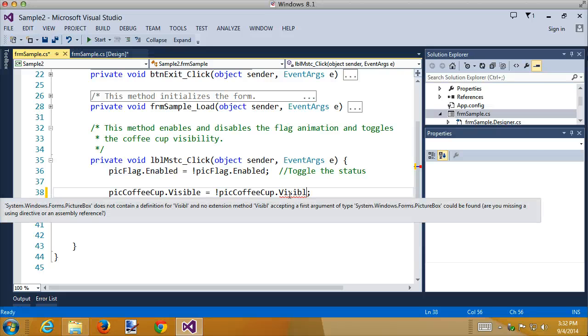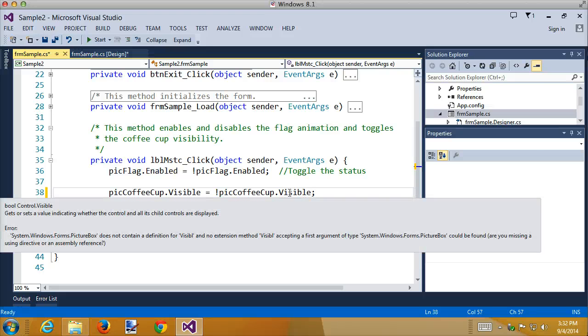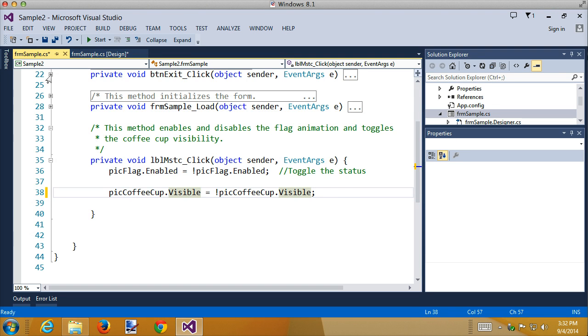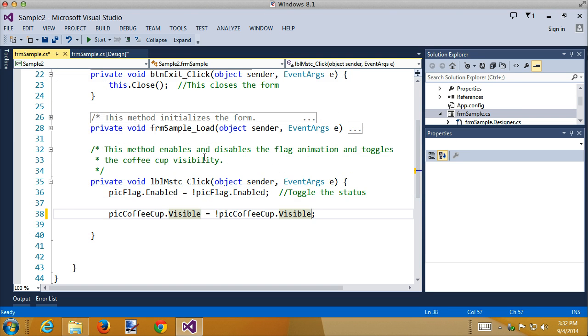Properties are capitalized. Methods like close are capitalized. And you'll learn these as we go. But capitalization is important. If I accidentally come in here, take out the capital C, put in a little one. Never heard of it. Stupid program.